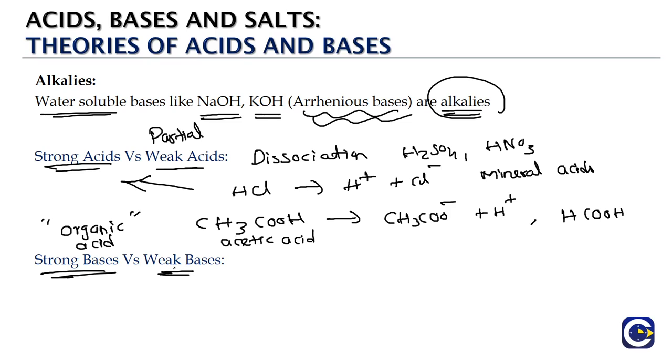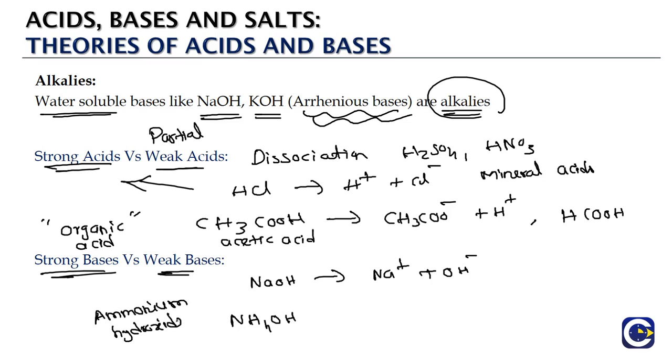Similarly, when it comes to bases, if you look at sodium hydroxide, when dissolved in water, it will undergo almost complete dissociation. It will give us 100% complete dissociation. Whereas if you take some other bases like NH4OH, ammonium hydroxide, this will also undergo dissociation when dissolved in water, but this will be only partial dissociation. It will not be a complete dissociation.